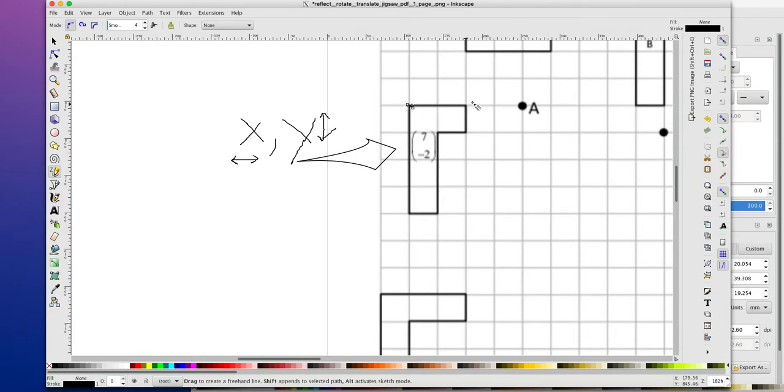We go 1, 2, 3, 4, 5, 6, 7. It's going to go here. Okay, and then this one here, 1, 2, 3, 4, 5, 6, 7. It's going to go here. And then this one here. Actually, I can tell what the shape is just by looking at the shape, so I don't need to count them all. So now I can just go, okay, that line goes there, that one goes there, that one goes there, that one goes there, there, there, and there. Okay, so that's a translate one, that one. That's what we were doing before.